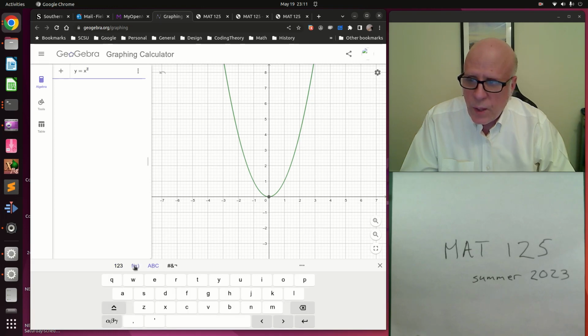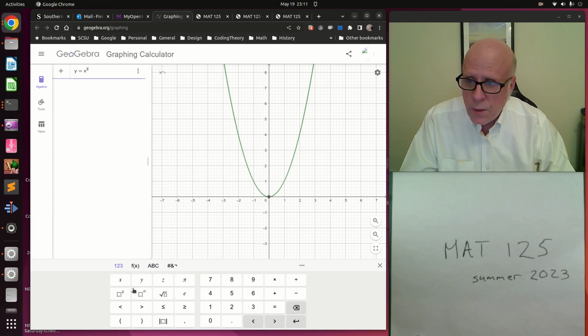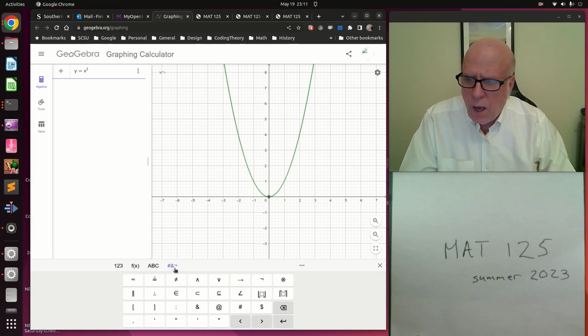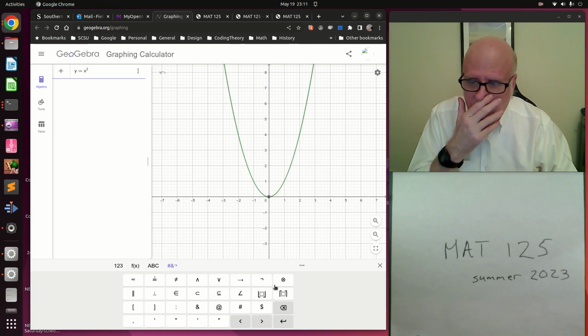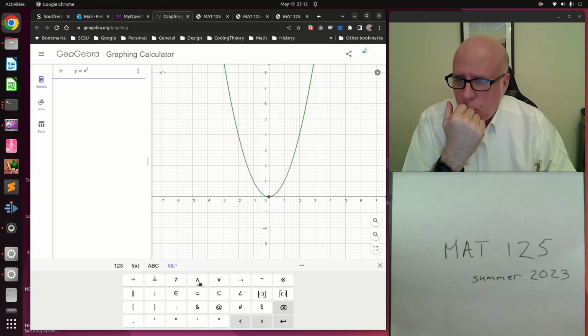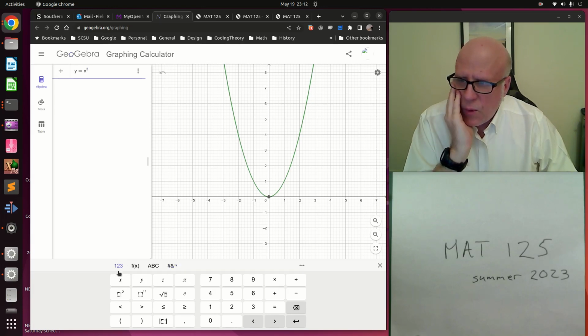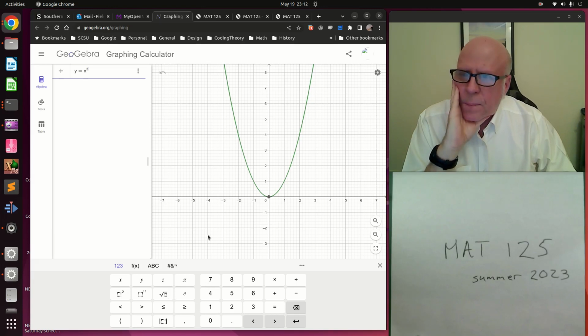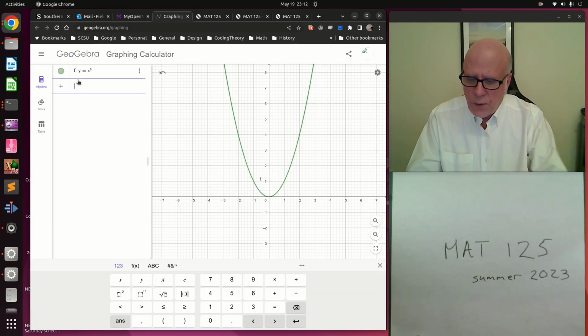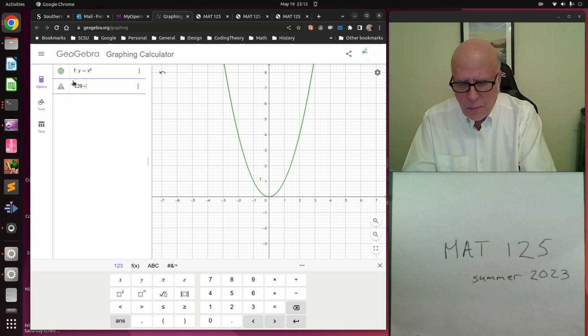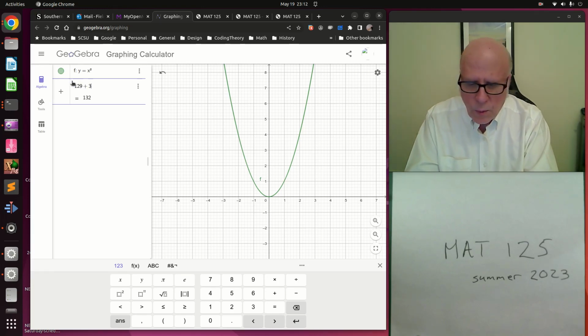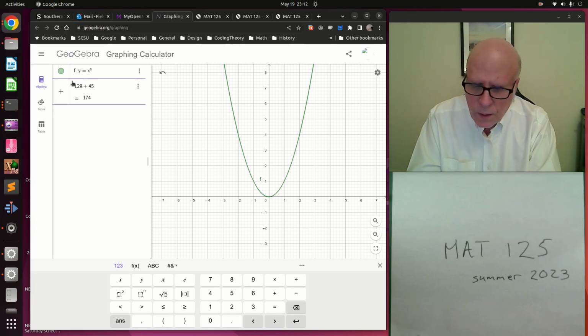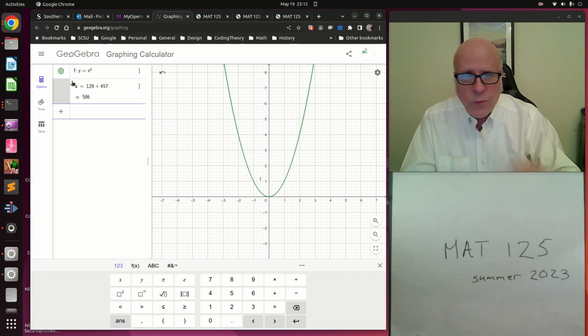a place for alphanumeric, some functions, numbers, including some of the special math symbols, and then a whole lot of other unusual symbols that you might need in mathematics. We won't need too many of those, but look, infinity. Anyway, the tab that says 1, 2, 3 is where you find most of the stuff that you'll need for basic math. You can actually use this as a straight up calculator too, if you just needed to do like 129 plus 457, you could just do that. And the answer's already there before you finish typing.